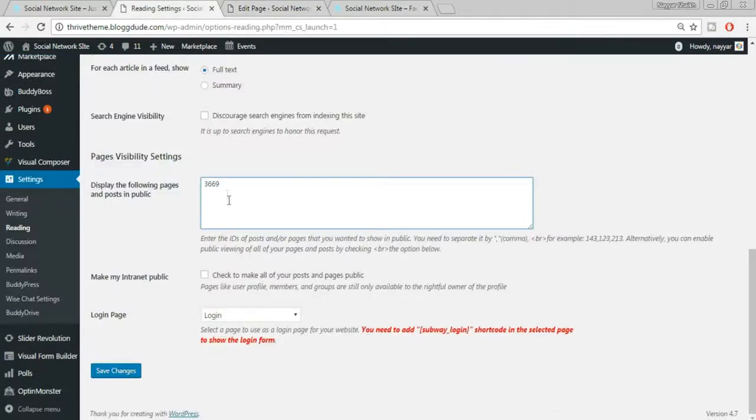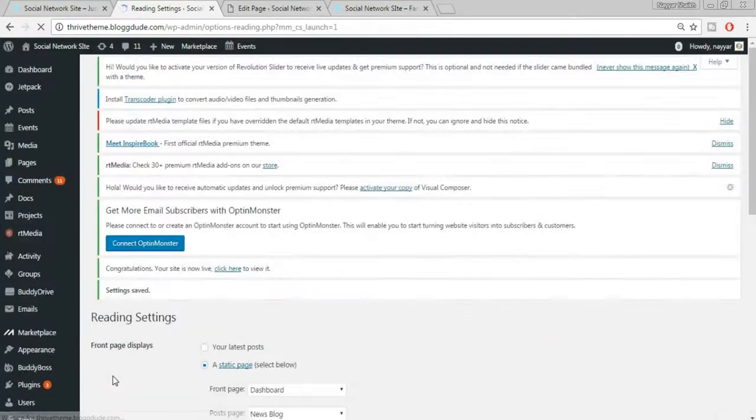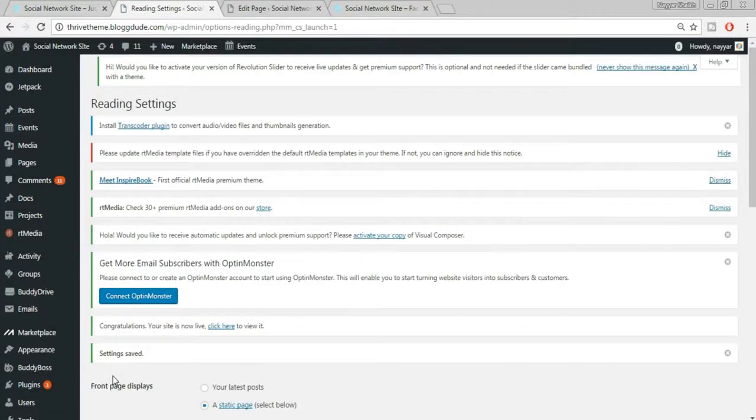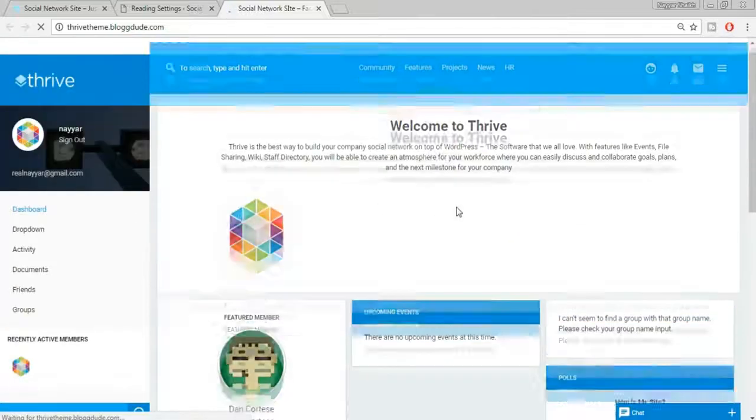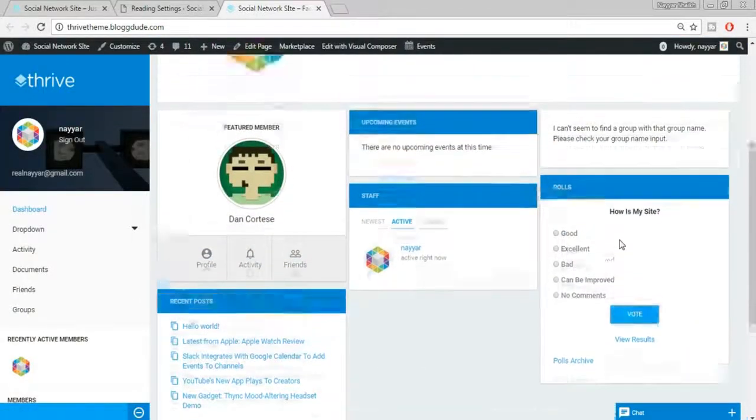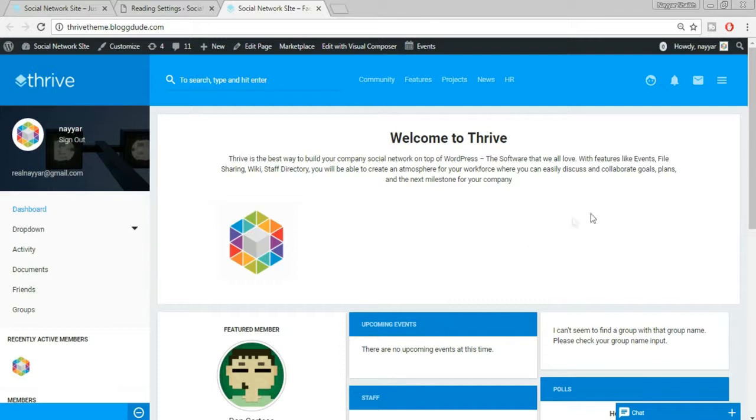So you can do this also, but I don't want to do this, so I'm just canceling this and saving pages. It was just to show you what you can do with this, how you can allow access to different pages to your visitors without even them creating an account with your website. Okay, now let's again refresh the website and see our progress. Okay, guys, so as you can see, we have refreshed the page, and now let's create an account from a different browser. Now let's click register.